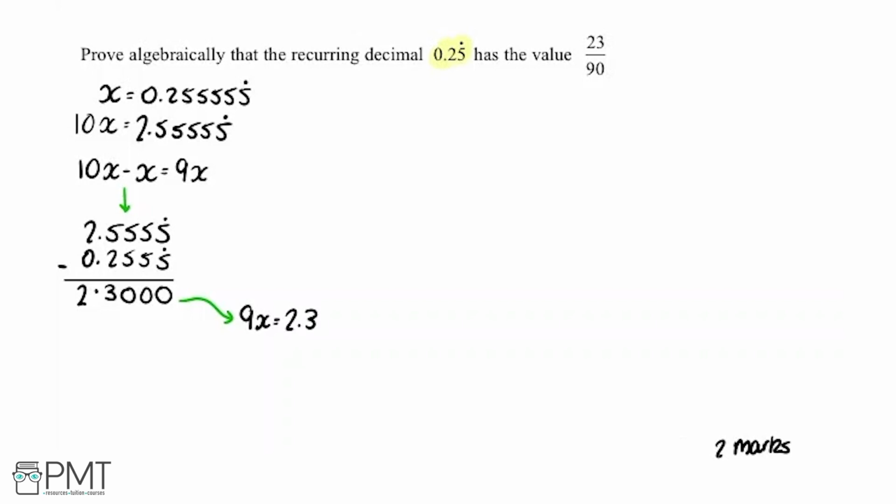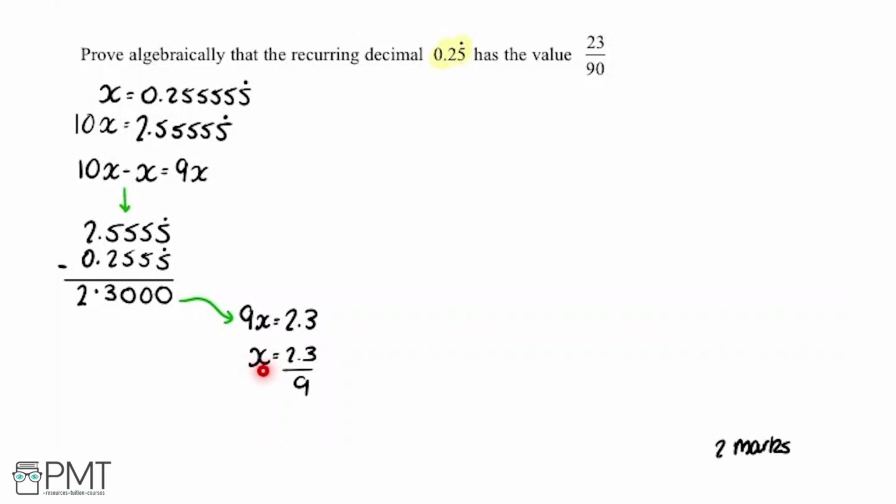And we've done what we need to. We've got rid of the recurring part. So this is just 2.3, and it stops. We don't have any numbers in it, like up here with the 5. It keeps on going on and on and on forever. So now we need to get back to what we were originally talking about. So our original number up here, we represented with an x. So we need to get back to that state, really. So what we're going to do is divide both sides by 9. We're going to have x equals 2.3 divided by 9. So now we're back to our original number.